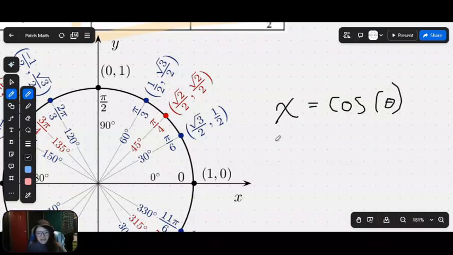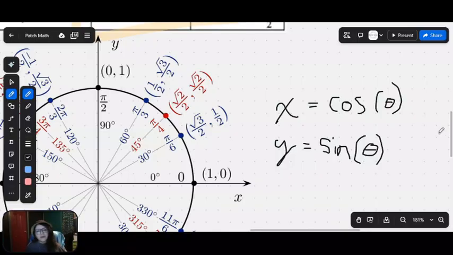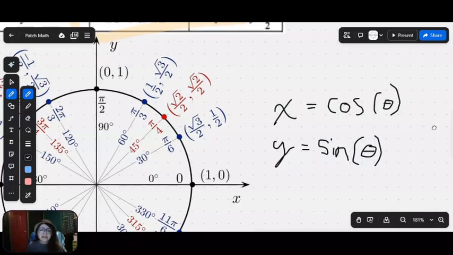Now, that's kind of opposite our intuition, because usually whenever we learn about sine and cosine, we learn about sine first. And because x is first in ordered pairs, my brain goes, sine must be x. No, it's not. I don't know why my brain tries to make that association. Even as a teacher, sometimes my brain really wants to think that sine is x because we learned sine first. But no. X is cosine of theta and y is sine of theta.